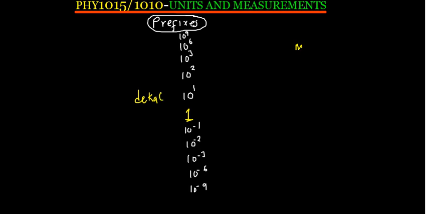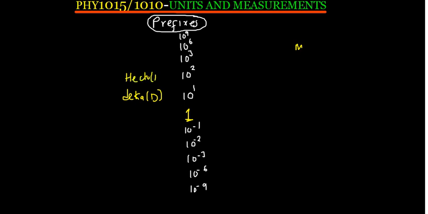So you call it a decameter. Decameter instead of just a meter. Decameter, so we're going to use capital D. For these units which are on top, we're going to be using capital letters. And then when you go to 10 to the power positive 2, this we call hecto.